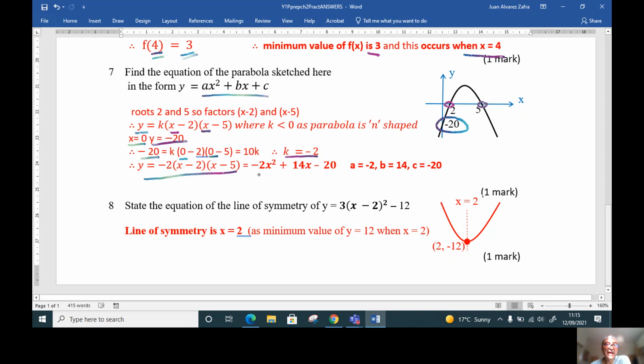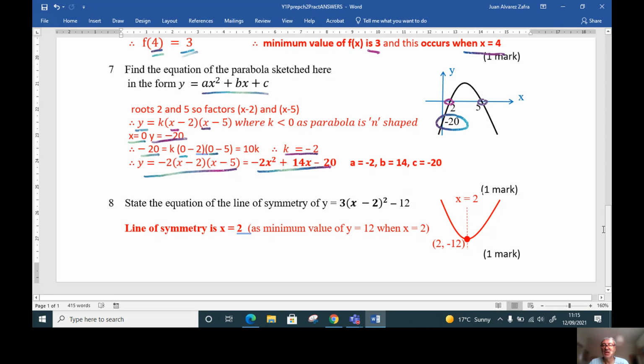And if we multiply that out, we get this expression here. And if you check the sketch of this, you should see it goes through x is 2, x is 5, and y is minus 20. So please do that. And at the end, because it's a more normal skill, work through it in the usual way to sketch it and see that it corresponds.